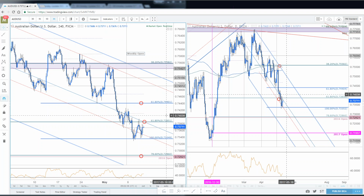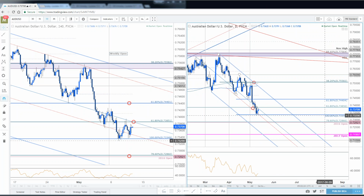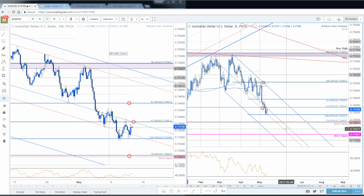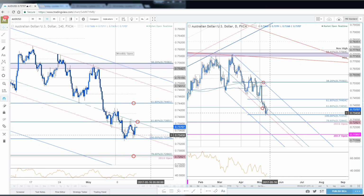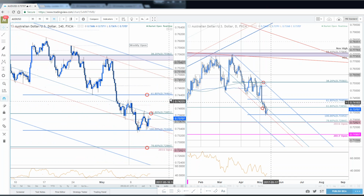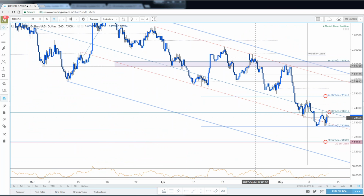That being said, there's not much to get bullish about here. It's just a bounce off support, which could go a little bit higher, but ultimately, sub 74.40, same game plan from the start of the week. I want to be bearish. Those are the lows from last month. It's the 61.8 extension off the high. See what near-term price action is doing.